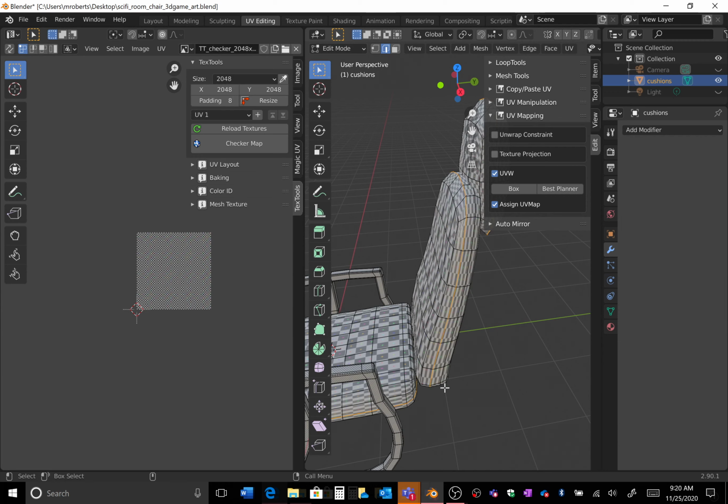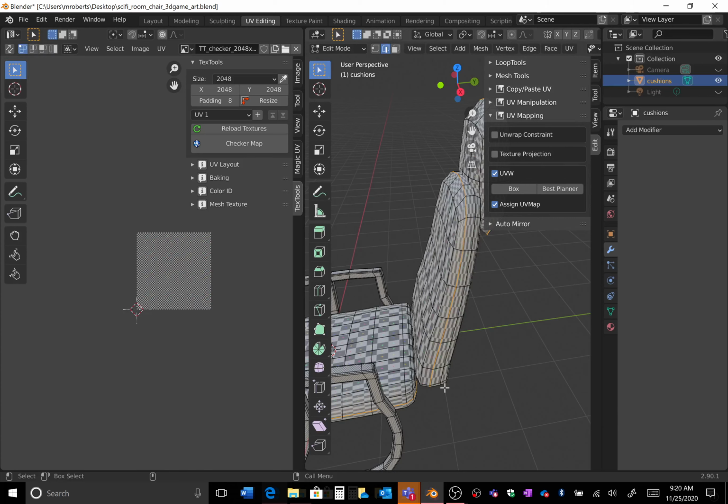And then we go to UV. You could do Pack Islands, and that just kind of resizes those to fit. Now, in this case, you'll notice that these are a bit small, right? So one of the things that you can actually do is open up the UV layout and text tools, and there is something called Get Texel Size. So you just click on it, and it kind of fits it.